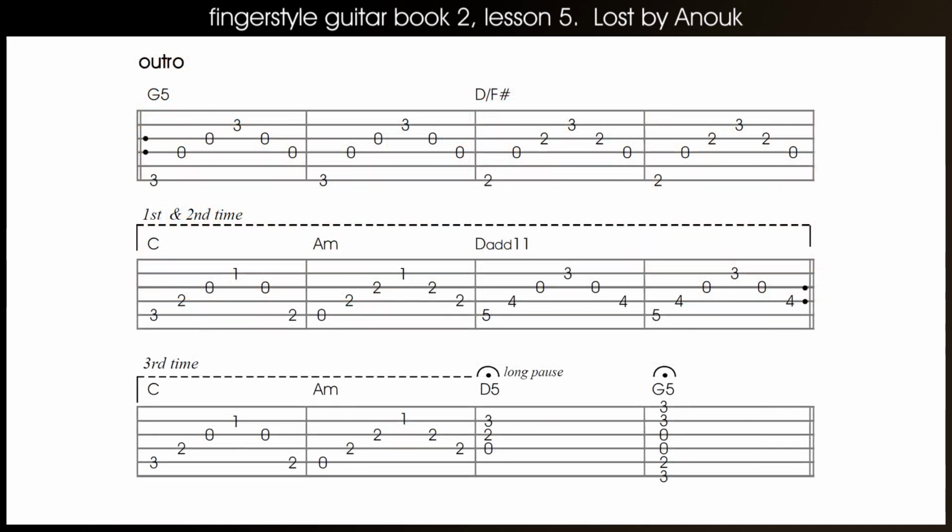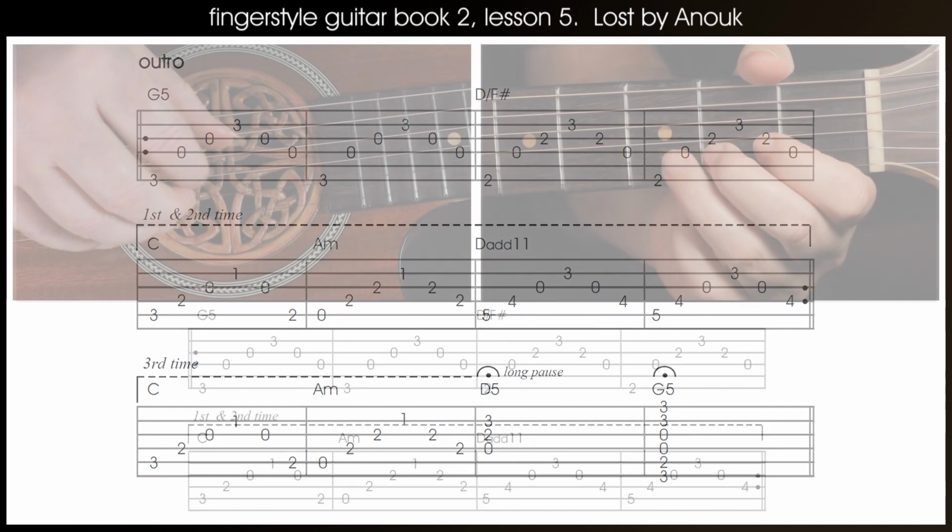Here it is one last time at 90 beats per minute with a 2-bar introduction. If you think you're ready, try to play along with it.